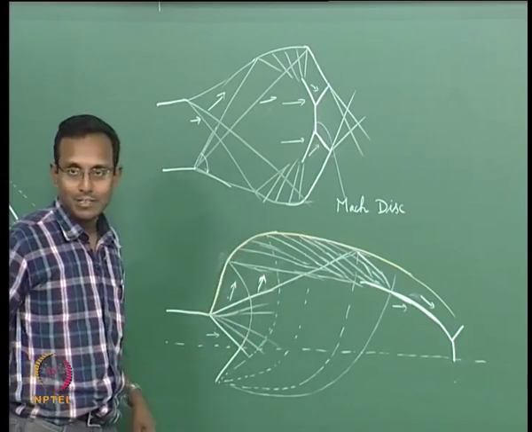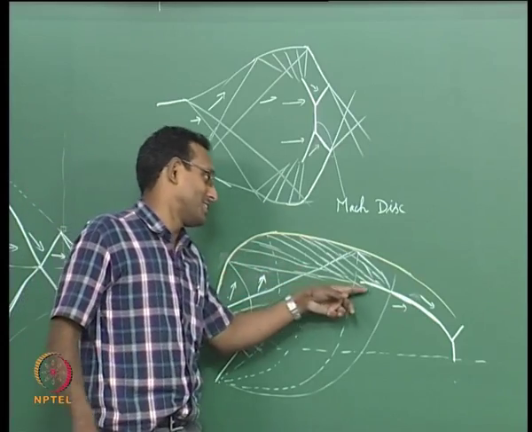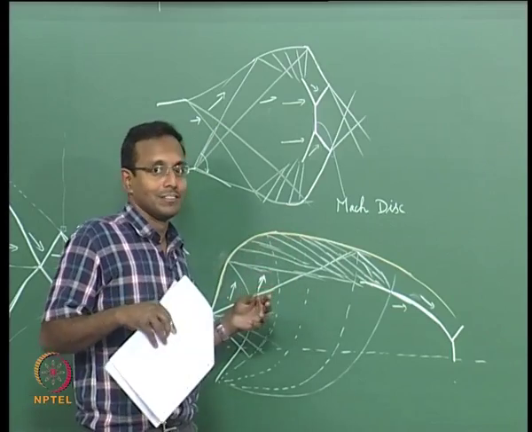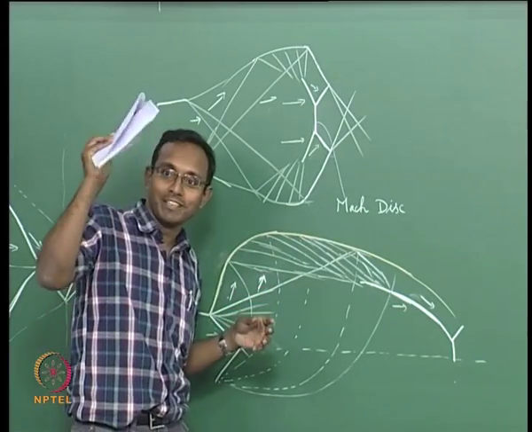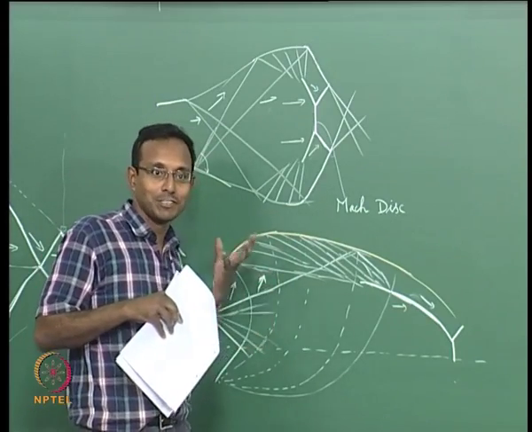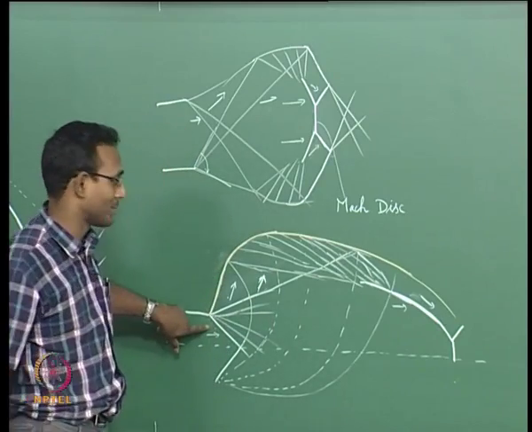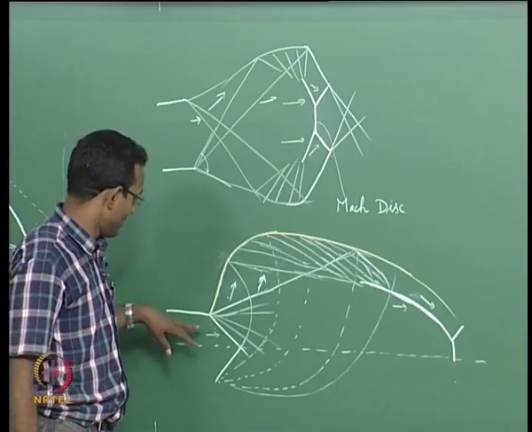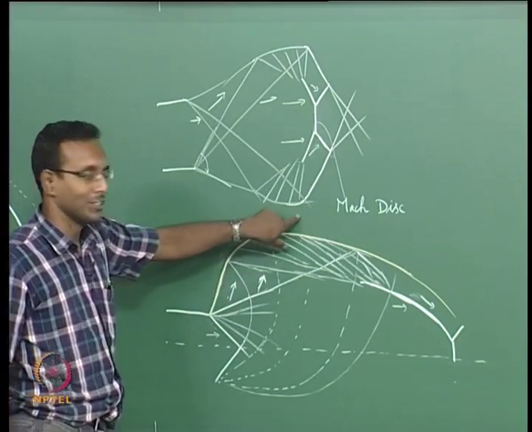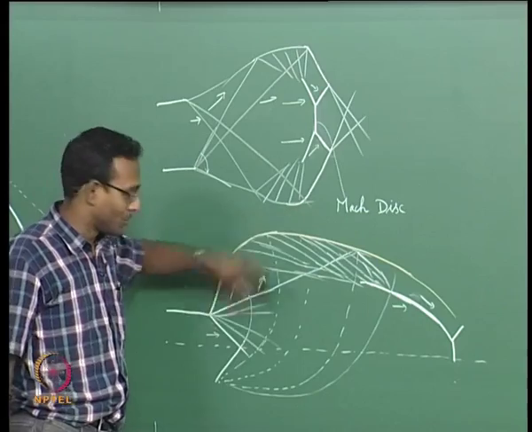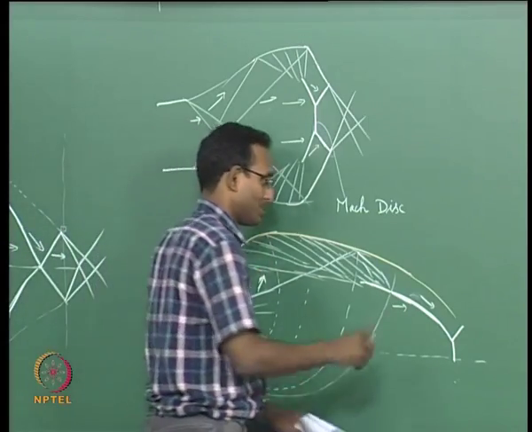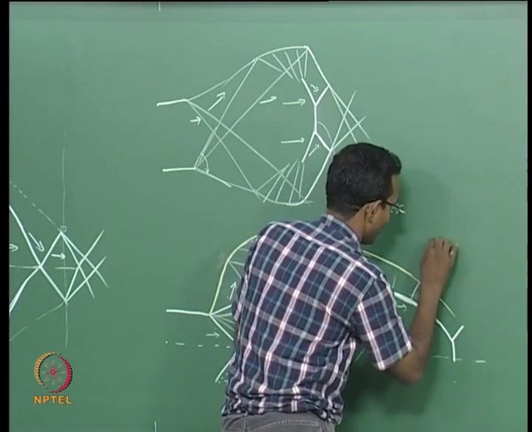If this happens, then you have one more extra feature which has a special name. Typically this happens when you are having rockets go out in space, that kind of situation when the chamber pressure is so high, exit pressure is going to be matched by the chamber pressure, not matched, it will be proportional to that, and compared to that the outside pressure is almost vacuum. So, you will have this huge expansion coming and you will end up with this particular feature called a barrel shock.